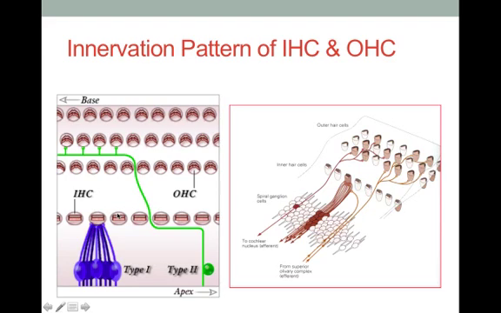Also, not only do the inner hair cells receive the majority of the afferent innervation, they also receive a condensed or intense innervation. A number of the afferent nerves innervate each of those inner hair cells. So it receives what we call a many-to-one innervation. About 20 afferent nerves innervate each of the inner hair cells. So it receives dense innervation, while only one afferent nerve innervates about 10 or more outer hair cells. So relative to afferent innervation, the outer hair cells receive much less innervation.